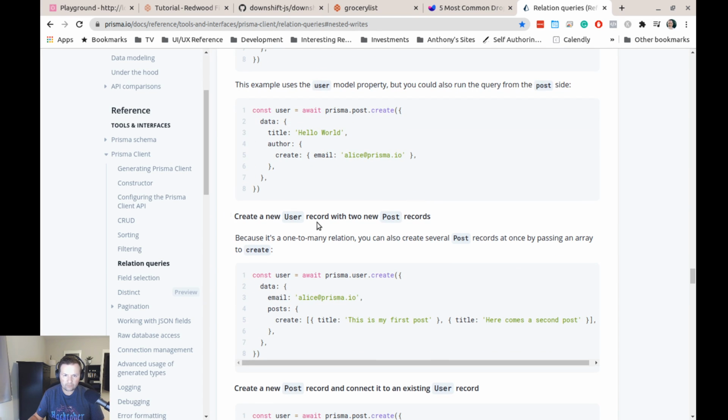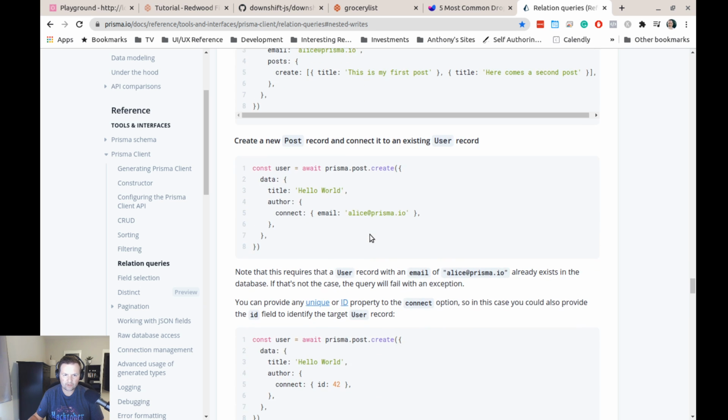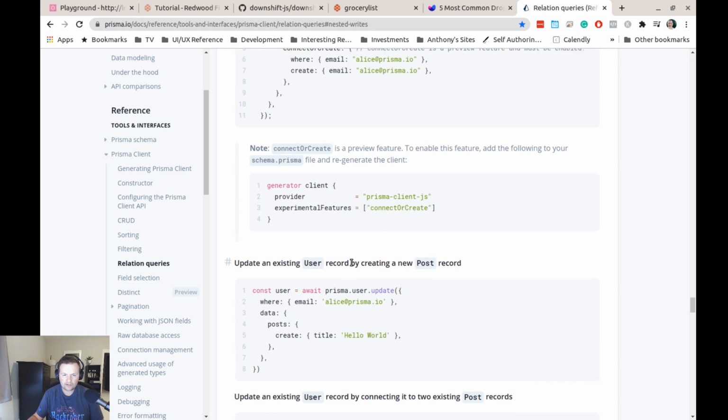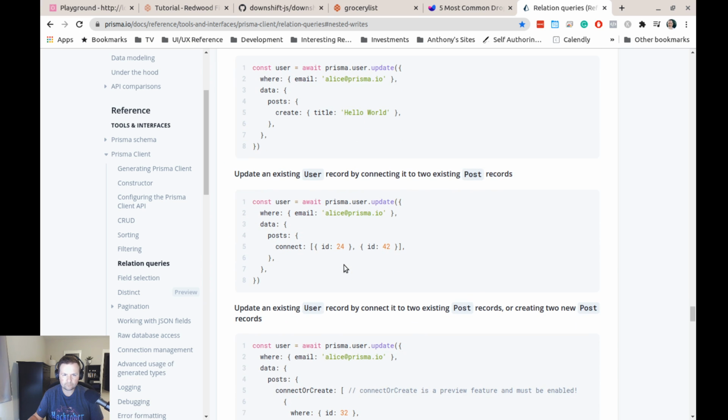Create a new user record with 2 post records. So that's creating multiple. Create a new post record and connect it to an existing user. Okay, we're not doing that. Update an existing user record by creating a new post. Not doing that. Okay, this is 2 existing.